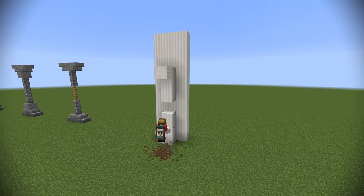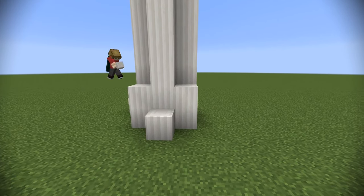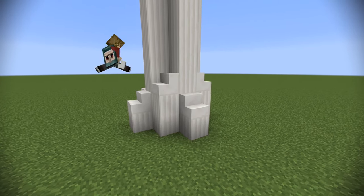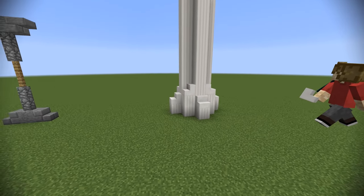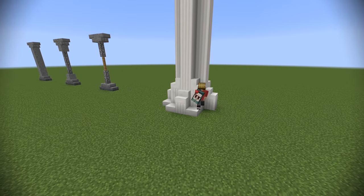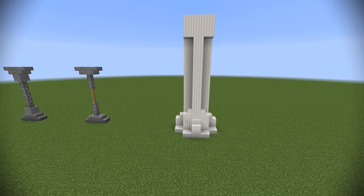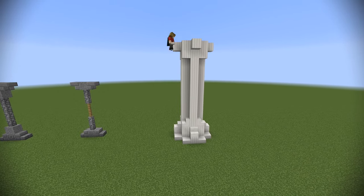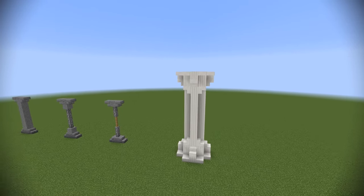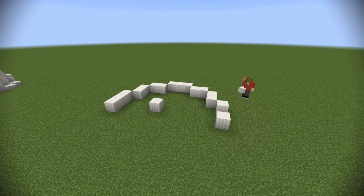So next up, I'm just going to create a very small cross section of pillar with quartz block, which is what probably most of you are after when you make a pillar such as this. What is very important about pillars in general is that you work on the top and the bottom having some sort of detail. On this one, I'm making sure that the base looks really nice, and a mixture of staircase blocks and half slab really do that nicely. You can tell how I'm using them to integrate them into the pillar itself, and by doing so, we filter the eyes into the middle, which is where we want the focus to be.